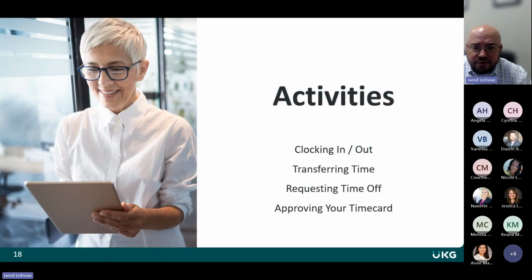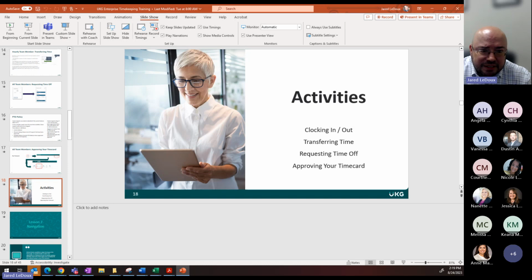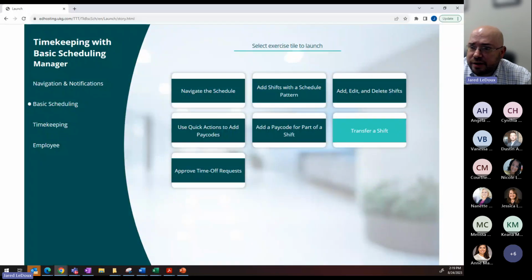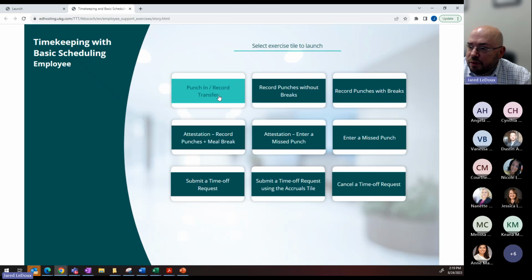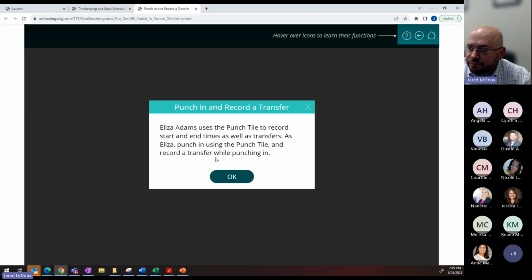So I'll do a brief overview of the sandbox. Again, these will be pretty straightforward for you, but this is what the sandbox will look like. You'll see a bunch of tasks over here, and these are the categories. The ones we were just going over are these employee tasks here. When you click on employee, you'll see instructions on how to punch in.